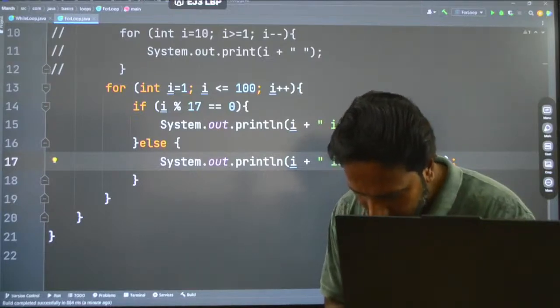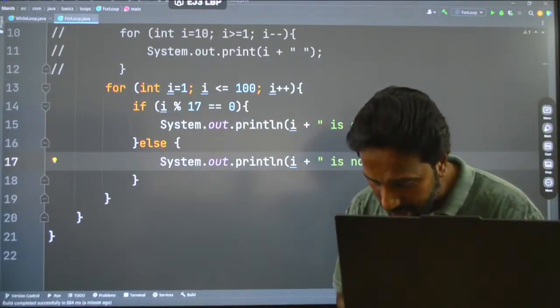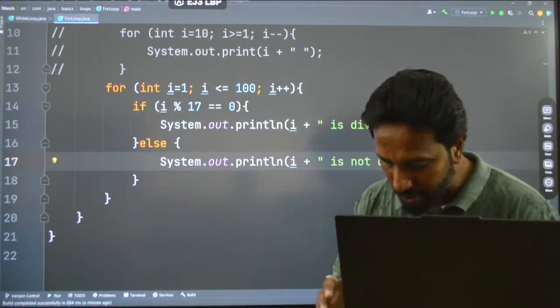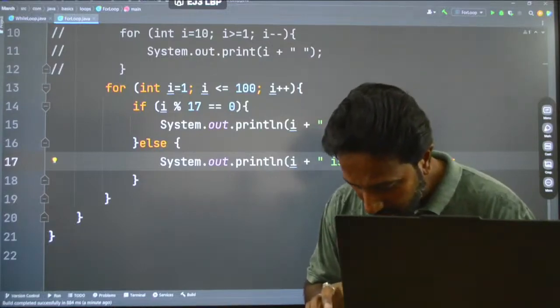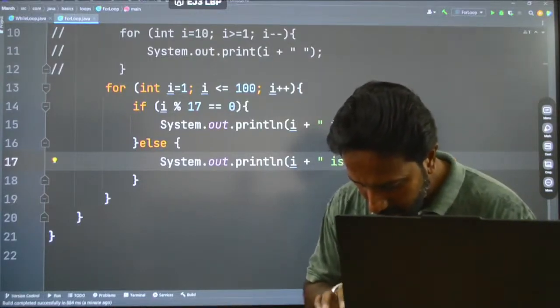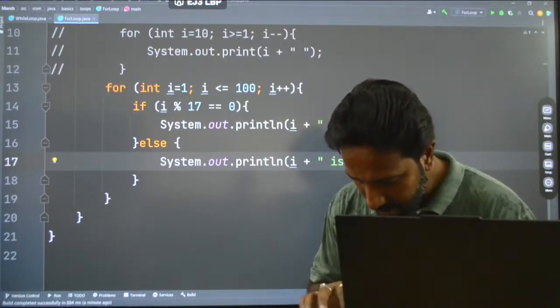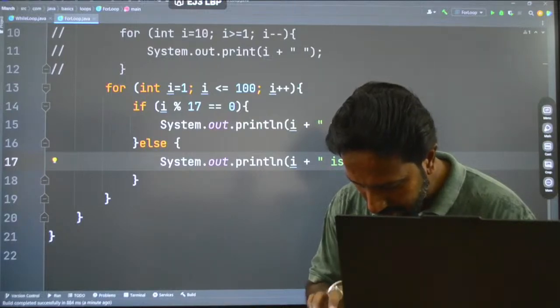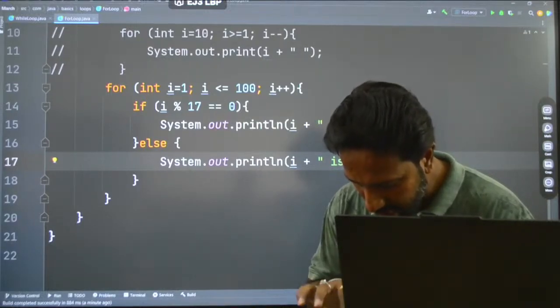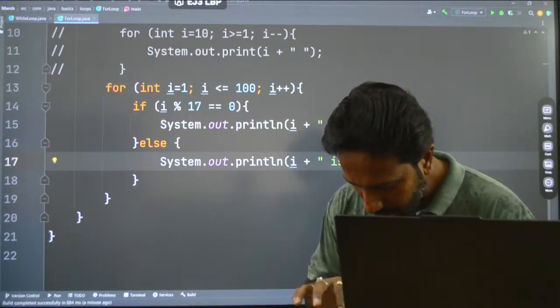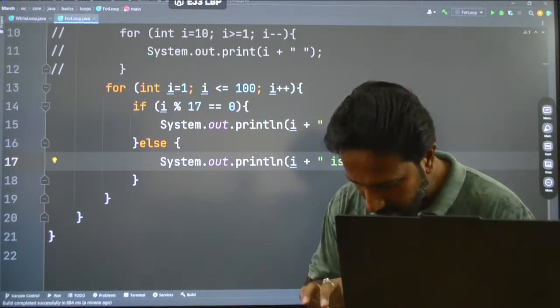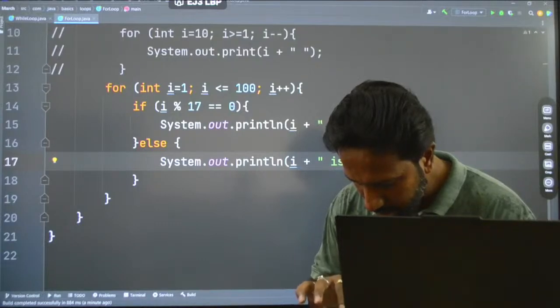Someone is telling me, sir, also make a material so at least it will be helpful for revision. I just want to tell you one thing: I will definitely make proper PDF format notes for you guys for your reference.